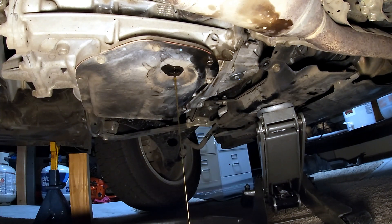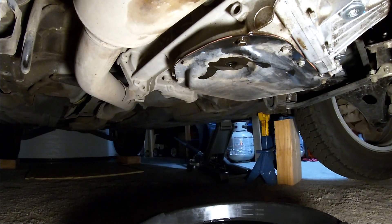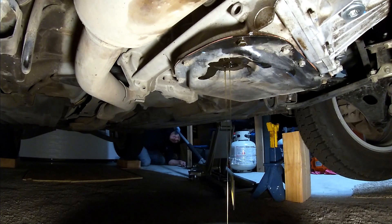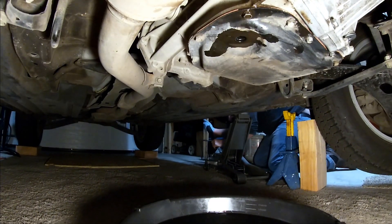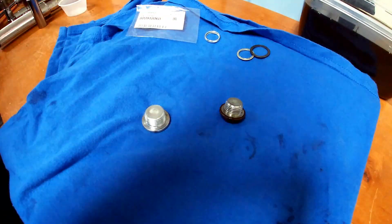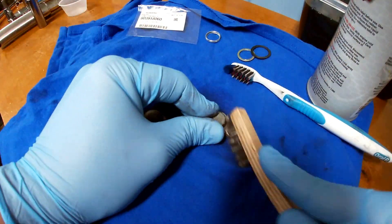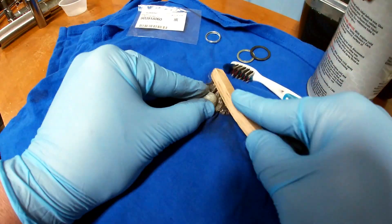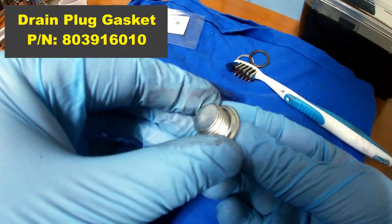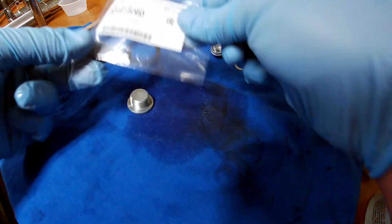I ended up only getting about five and a half quarts out. I tried jacking up the left side of my car since the drain plug port is kind of recessed into the pan, and was able to drain a little bit more oil out. Once the oil stops draining you can lower your car back onto the jacks. Spend a few minutes getting your plugs cleaned up, remove the old gaskets and use a cleaner of your choice. I used carburetor cleaner and had to switch to a stainless steel brush for the tough grime. The most important thing is to get your plugs clean and dry, then put on the new gaskets so they're ready to be installed.